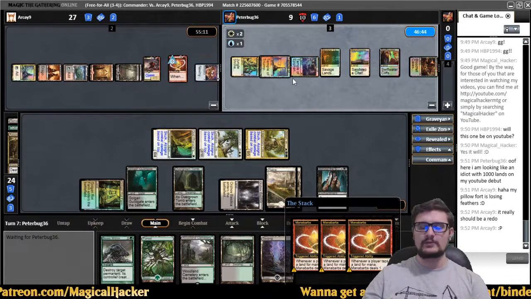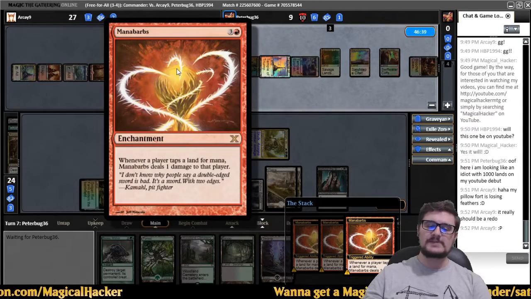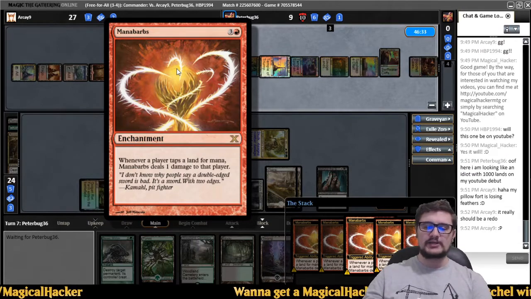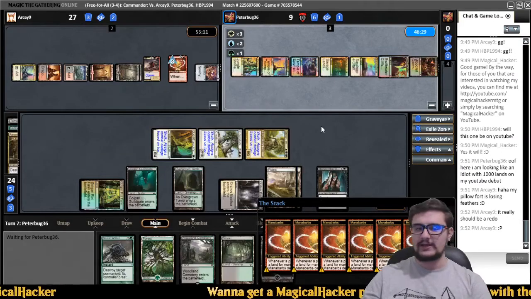I think we've done the majority of the damage here, although I don't think I could have done this without the help of Mana Barbs. Mana Barbs has really been a huge help to me, especially with that great flavor text. I don't know why people say a double-edged sword is bad. It's a sword with 2 edges. Classic Kamal quote. I do like that.